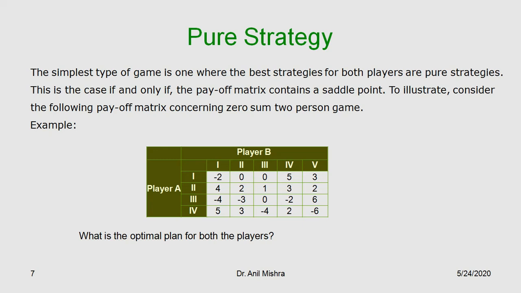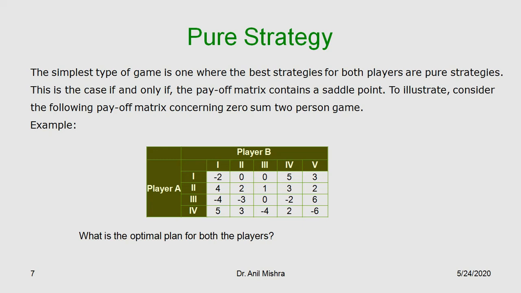But how do we solve it? In order to solve the game, first of all, you have to find the saddle point solutions. To find the saddle point solution, we take the minimum of each row. You have to calculate the first row minimum, and the second row minimum as well.